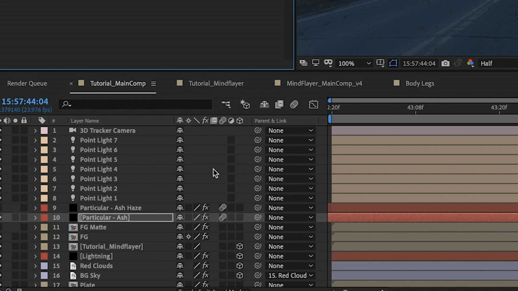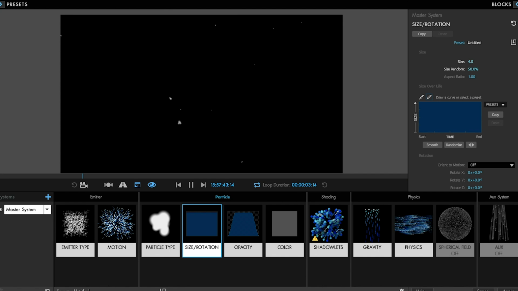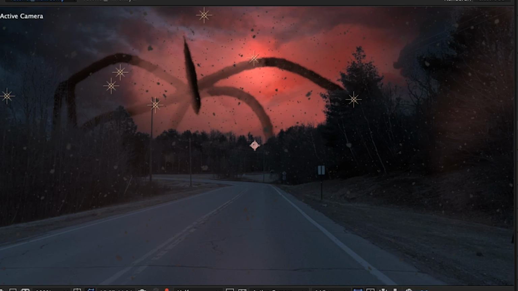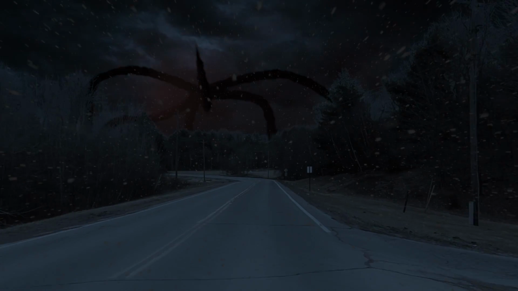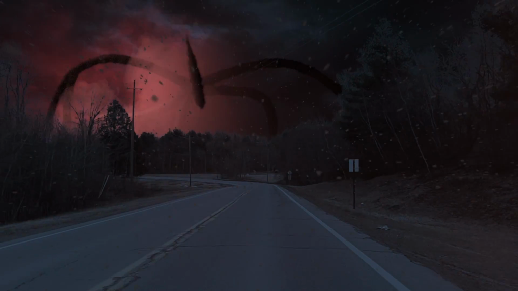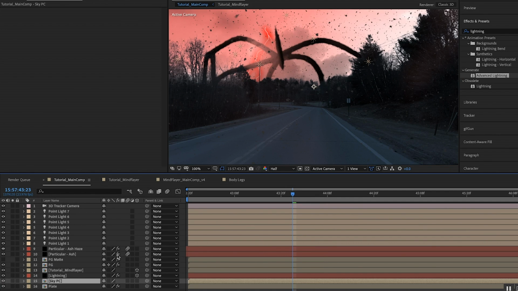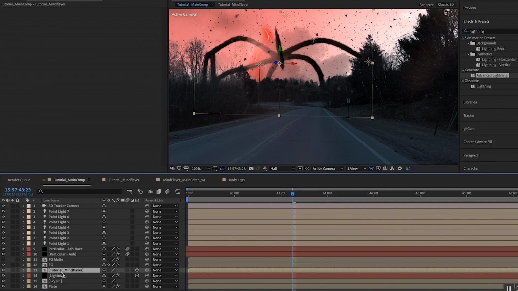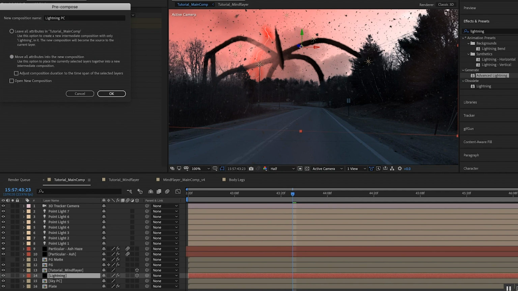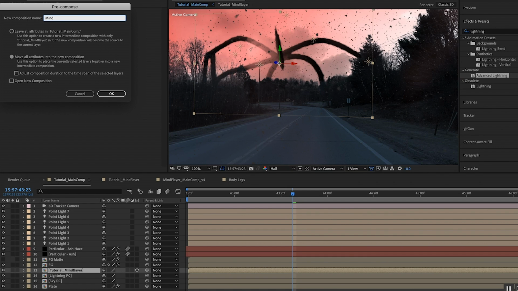Now I create some upside down ashes using Trapcode Particular, and then I add a second instance of it, but with bigger, blurrier, less opaque particles, creating a nice haze in the air. Arguably this whole thing is still looking pretty terrible, so it's time we did the real magic. As 3 separate pre-comps, I'm going to pre-comp the skies, Sandy, and our lightning. Why? Because this is going to set us up for success as we move this into Supercomp.